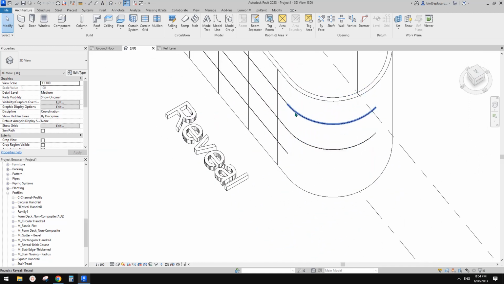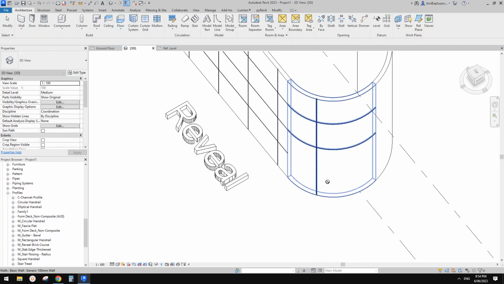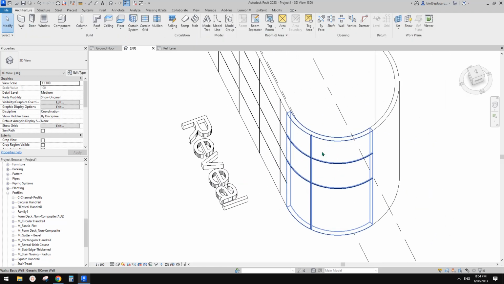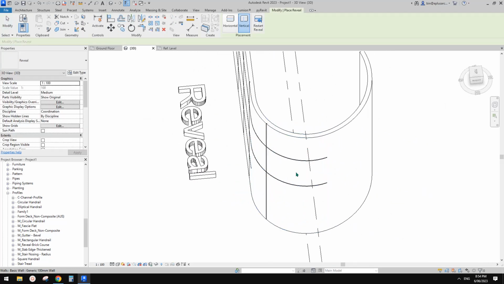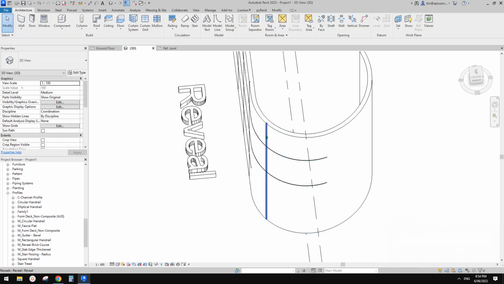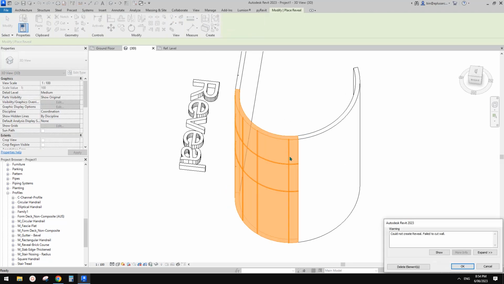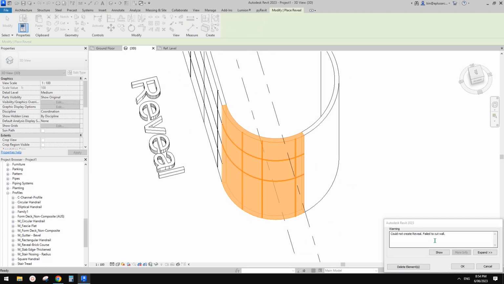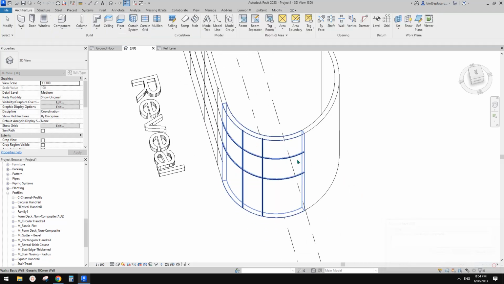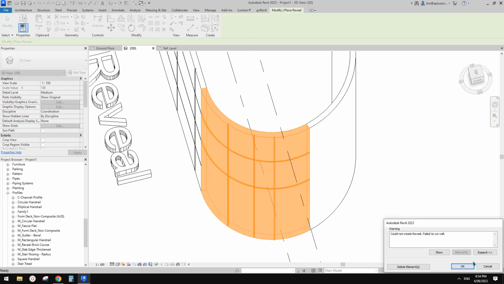Let's go to 3D view and try it again. Create similar, vertical, escape. Now you can see it works. Let's try again. Yeah, it works. Try again. Okay, it looks like sometimes this can still happen, so it's not very reliable.